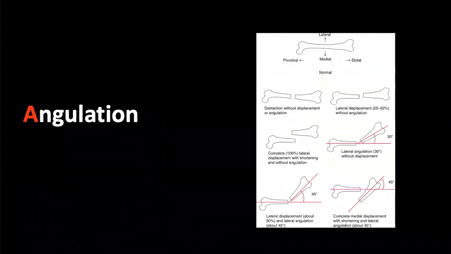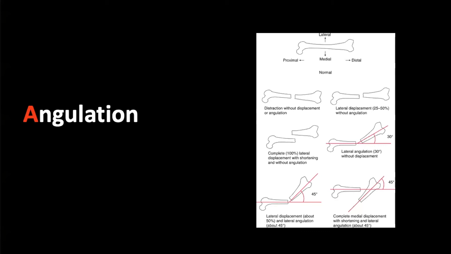Angulation — in some places I've worked, I've been the emergency medicine doctor reducing some of the fractures, and in other places it will be the orthopaedic team. You need to be thinking about angulation — inherently, the greater the degree of angulation, the more likely it's going to need something doing with it, be it reducing it within the department or going to theatre for a closed reduction plus or minus metalwork. It's worth understanding for different types of fractures when angulation might matter.